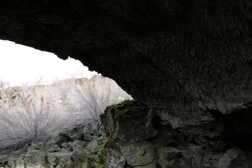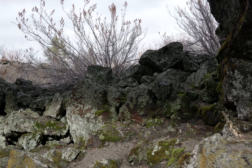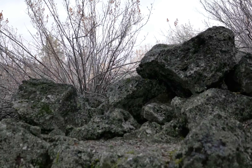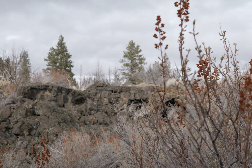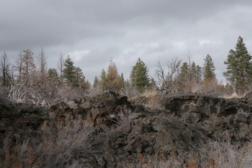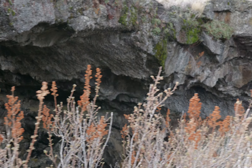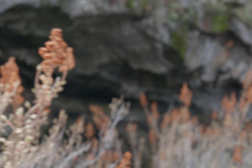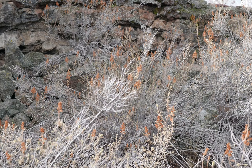The battery on this camera is almost dead, so when I get up here I'm going to stop the video, switch camera batteries, and figure out why my flashlight is misbehaving. There's some more cave over there — I think that's technically the same cave, but one thing at a time. All right, I'll pause the video there.